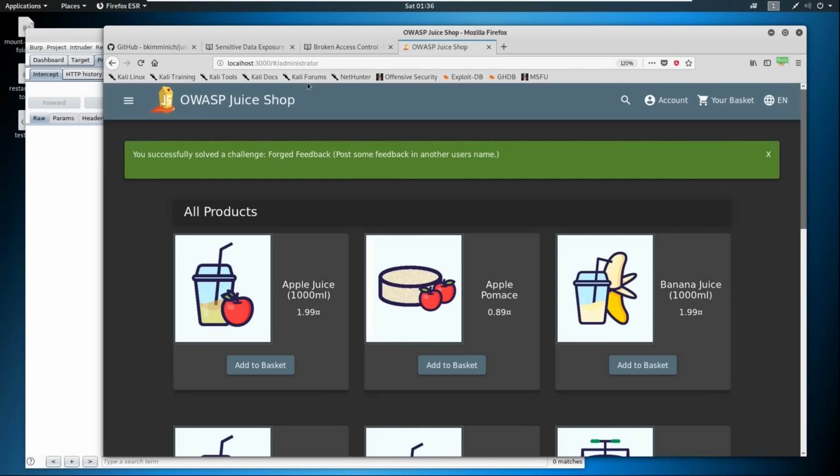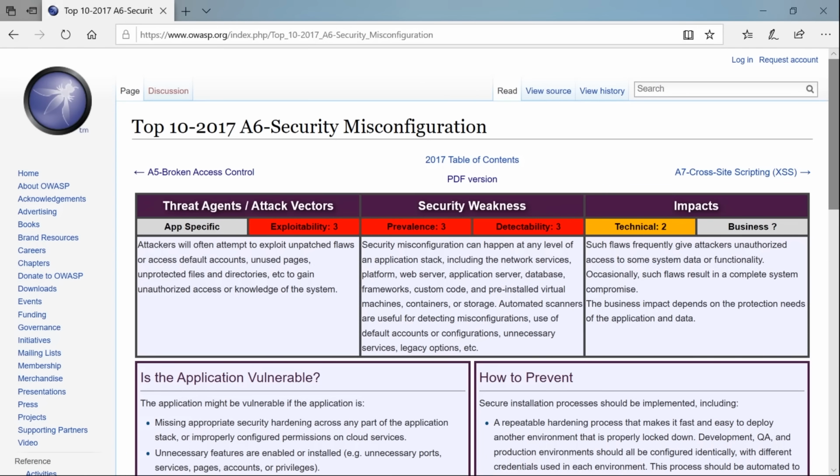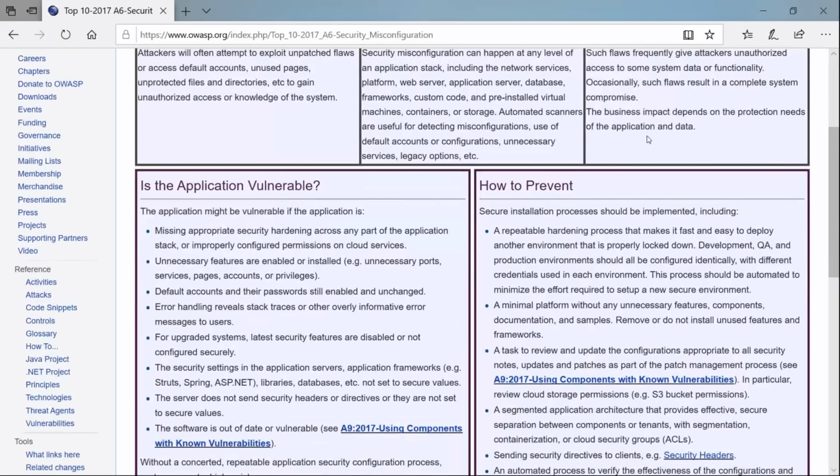We're going to go ahead and move on to number 6, which is security misconfiguration. We're going to talk about security misconfiguration, which is number 6 on the top 10. And you're going to realize you've already seen this a couple times before, so we only need to do this one video. We don't have to do 2 videos on the topic. So let's talk about security misconfiguration.